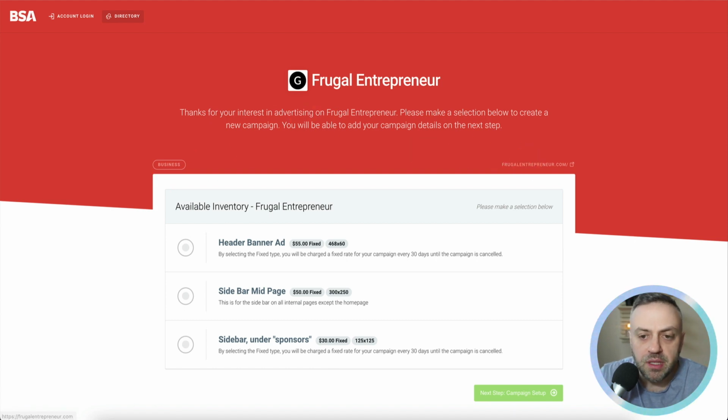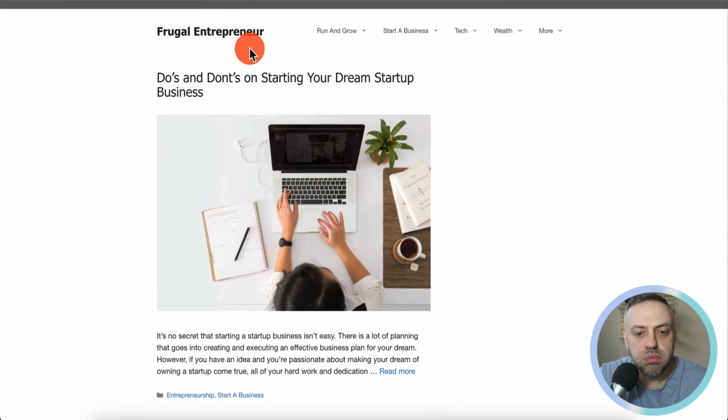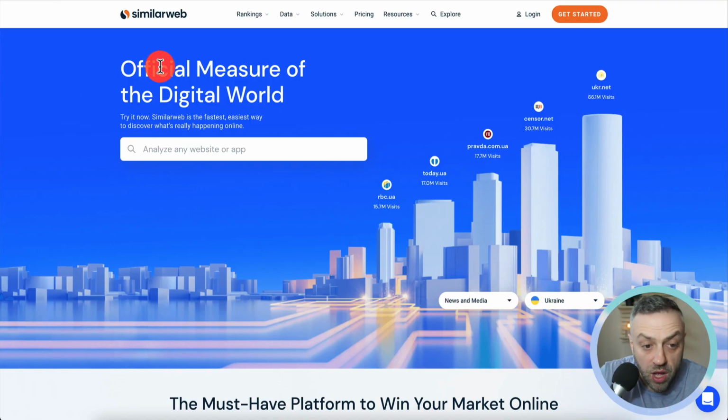First, you can open the site here and get a better idea of what the site is all about. Now, this seems like a blog. They have various articles. You want to get an understanding of what kind of traffic they have. You can also go to SimilarWeb and type the name of the site in order to understand how much traffic they're getting, what it's all about, right?